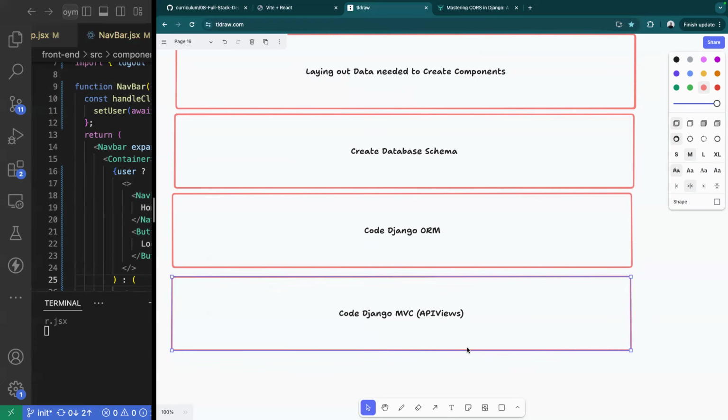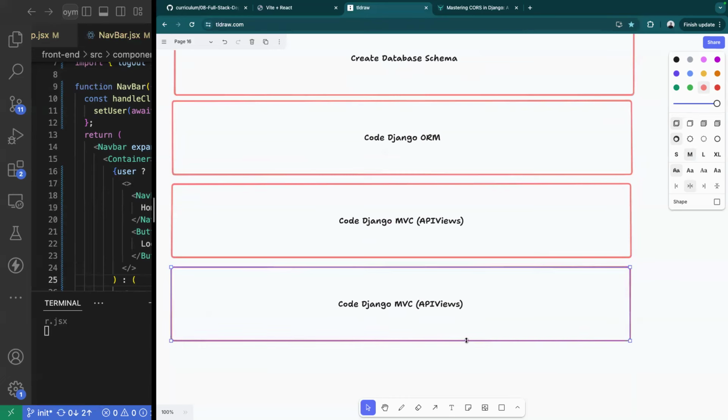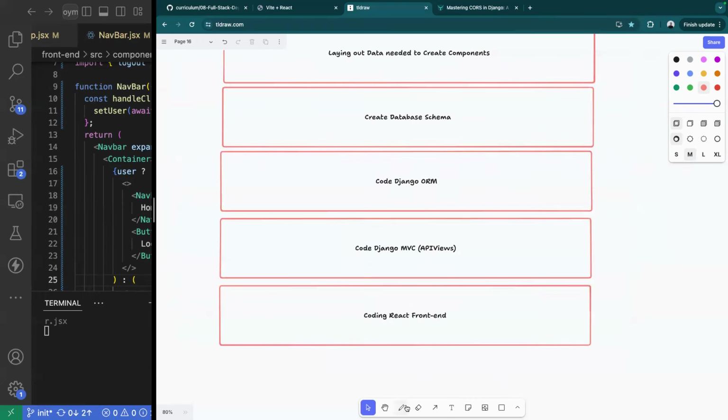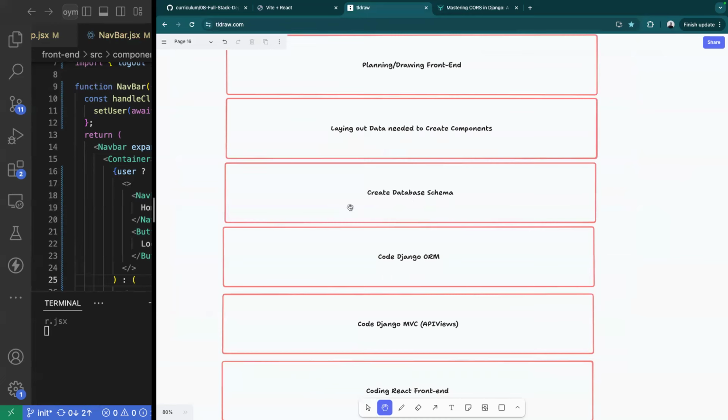And then once my API views are completed and everything was mapped out, well, now I can start coding my React frontend. All right, so I kind of do like this whole hamburger method thing where I start with the front end and I end with the front end. So those are my burger buns. And then I just work my way slowly to the meat and potatoes, or the meat, which is my database and Django ORM. Does that answer your question, Eric? Yep, thank you. Of course.